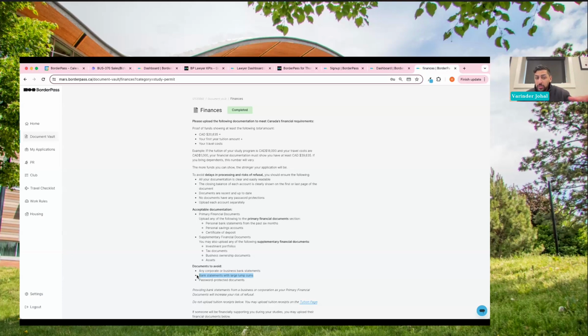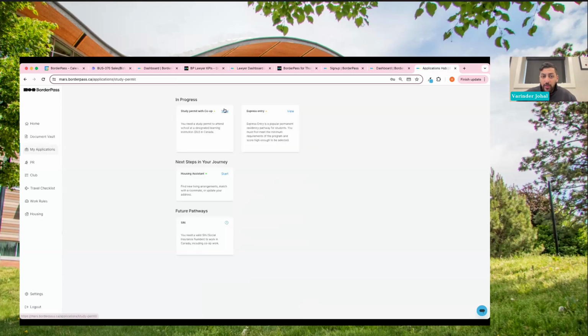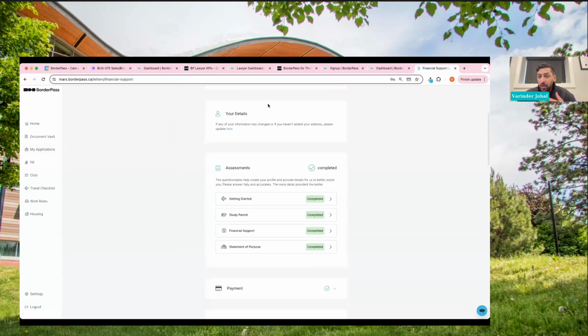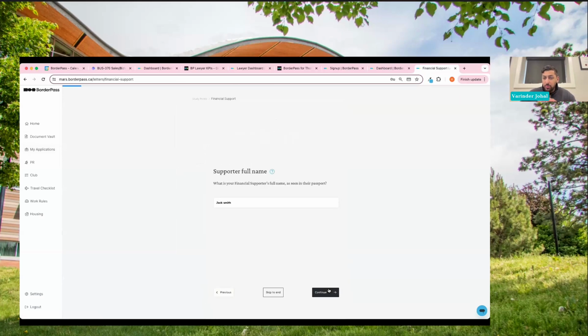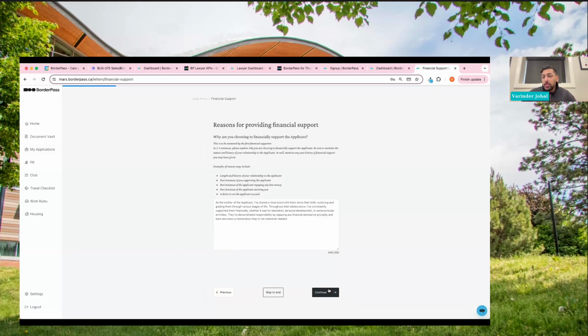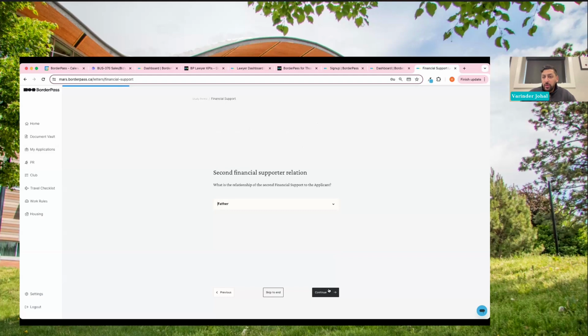Or alternatively, because we did show the financial support page, if someone is giving you that money, list them as one of your financial supporters. You might have to provide their bank statements, and we require a signed and often notarized letter advising of their commitment to support you. So that's a huge way to help yourself. If you provide 4 months of clear bank statements in a personal account, the speed of your review will be drastically better, number one. But number two, it's your chances of success.